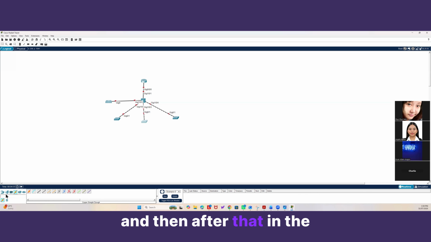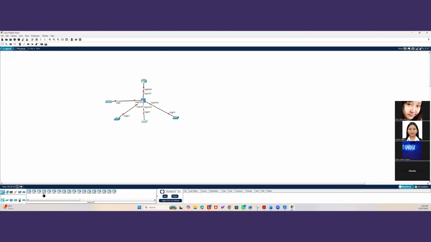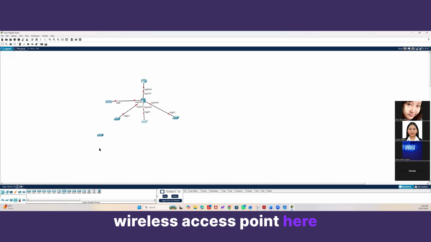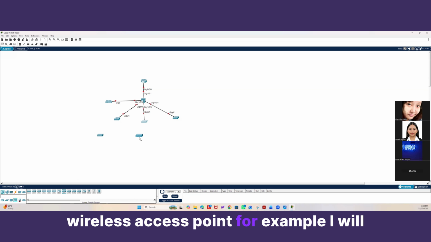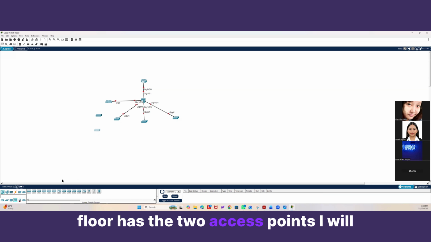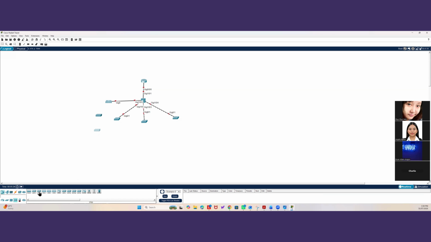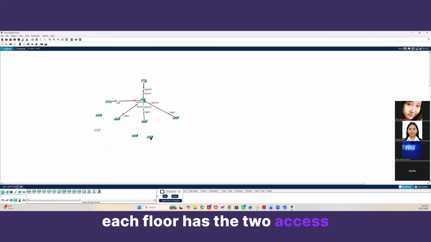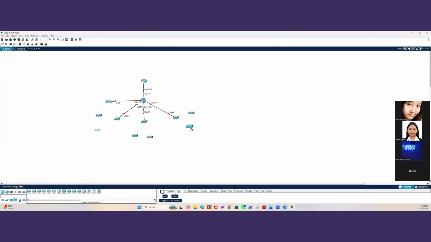And then after that, I will add the wireless devices and wireless access points here. For example, each floor has 2 wireless access points.